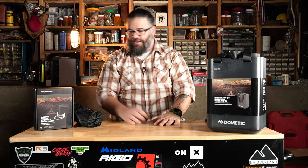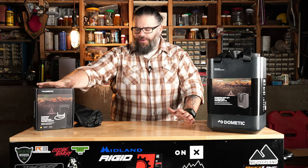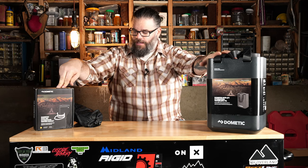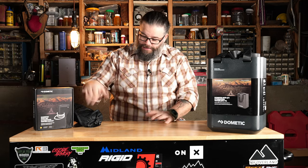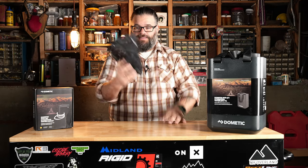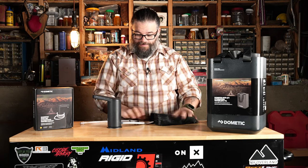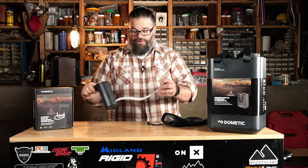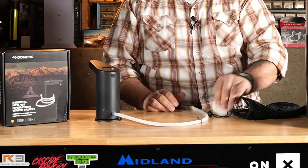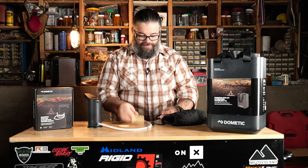Now we'll get into the hydration water faucet, also from Dometic. This is the one that comes in at $100 — so it's actually a little pricier than the jug itself, and there are reasons for that: it has electronics and there's more to it. It comes in the box with a cool little mesh carrying bag so that if there's water it drips off. It has the faucet itself — I've already installed the hose, which I wish was longer. It's also got a little sticky tab for the magnet.